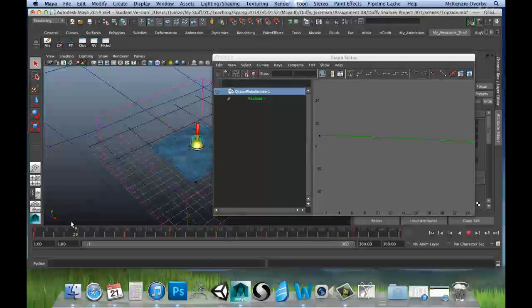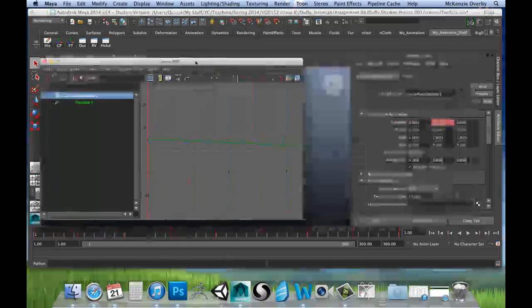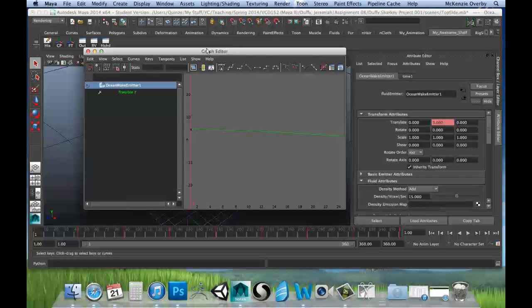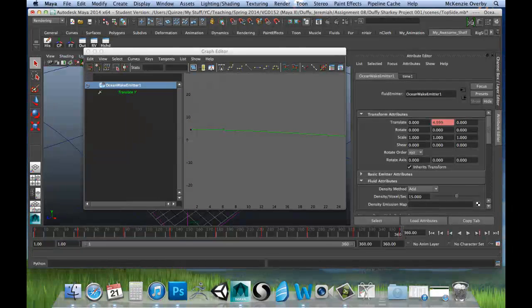So you had mentioned that you were having some trouble with the graph editor and with making adjustments to that translate Y, because now, I'm just going on what you wrote there. It sounds like you were having trouble adjusting it because you weren't able to see frame 360 here in the graph editor, okay? So I'm just going to briefly go over how you can move around and navigate in the graph editor. It should be in your book, but it's easy to kind of miss these little controls and things. There's a lot in there.